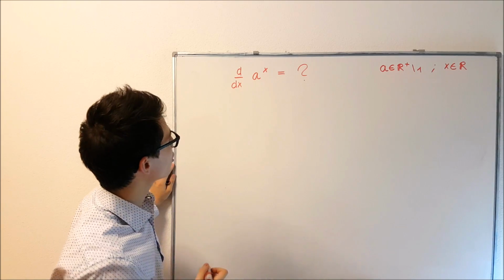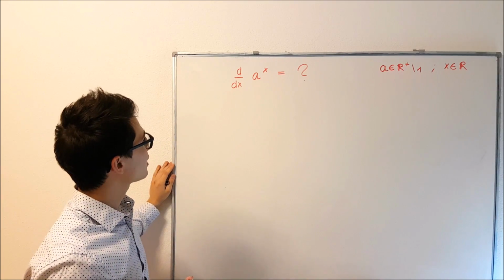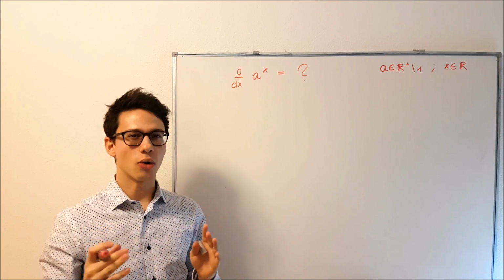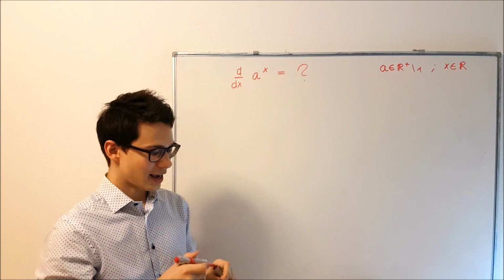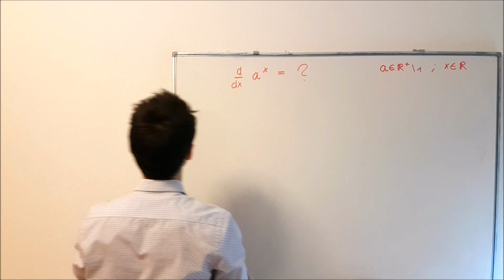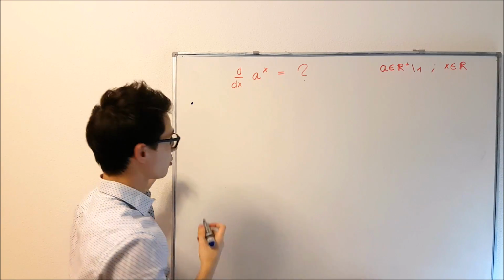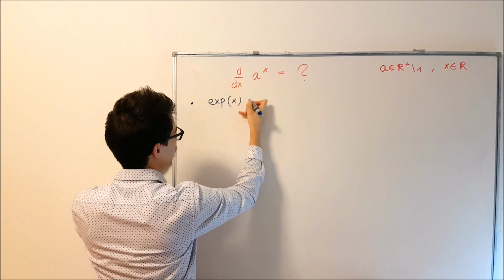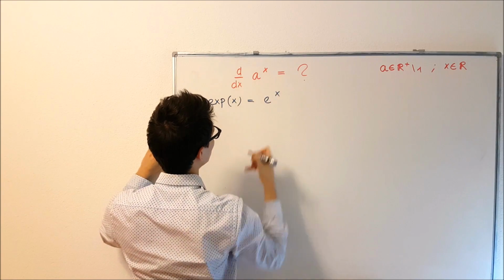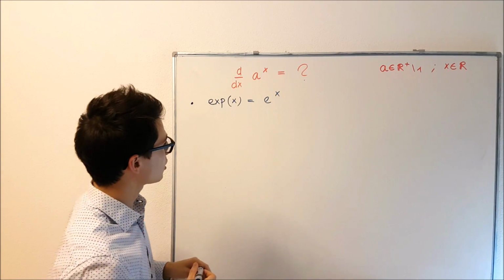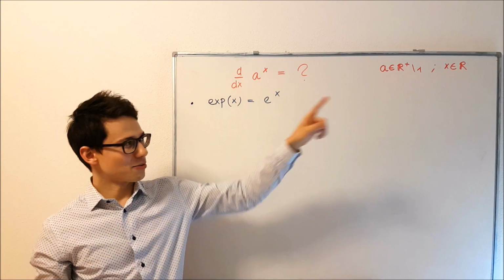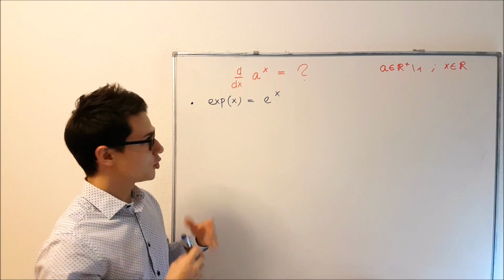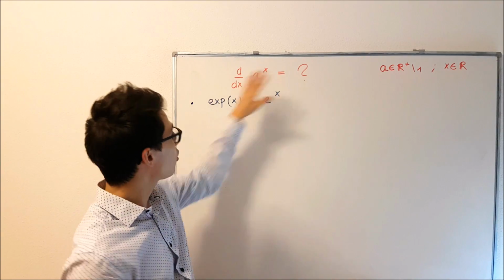And we're going to proceed as follows. We try and express a to the power x in a form where we actually know how to calculate the derivative. And we get started by looking at the following function. And I hope you're familiar with this function, namely exp of x, which is equal to e to the power x. This is the natural exponential function, and in the video up there I try to convince you that this is the most beautiful and the most useful exponential function out of all of them.